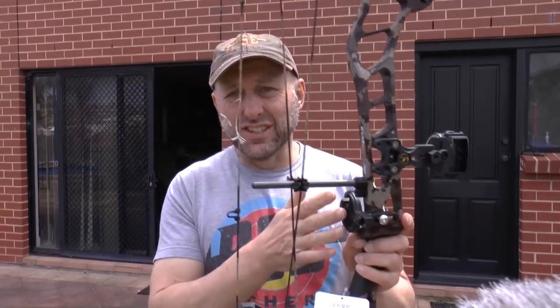So let's just answer some of those questions up front. The 31 inch is generally a hunting bow, it's more compact. The 35 inch is more of a 3D bow, more forgiving to shoot. Now what you're also getting with the longer bows, axle is generally a bigger brace height. So the bow tends to be a little bit slower, but a little bit easier to shoot. So if you're looking for a bow which is a little bit easier to shoot, you generally go for a longer axle. But if you're looking for a hunting bow, you're generally taking shorter shots. So you're generally looking for a more compact bow.